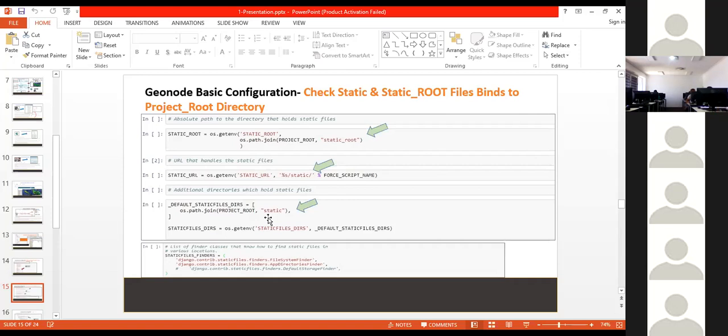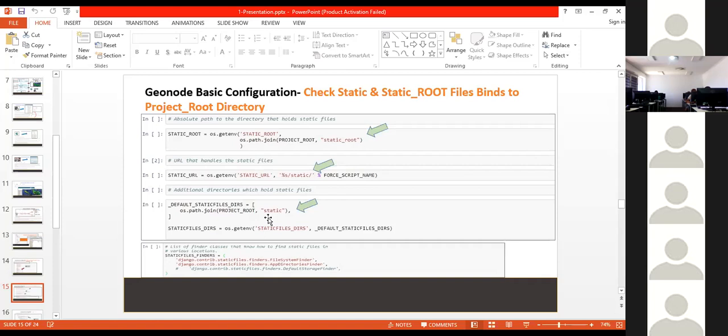And then after that, you also have to check the static URL. The reason for the static URL is for the web server to serve the static root folder. And the reason why we need to create a static root folder is because the journal has a lot of static files, and copying all of them manually really takes time.